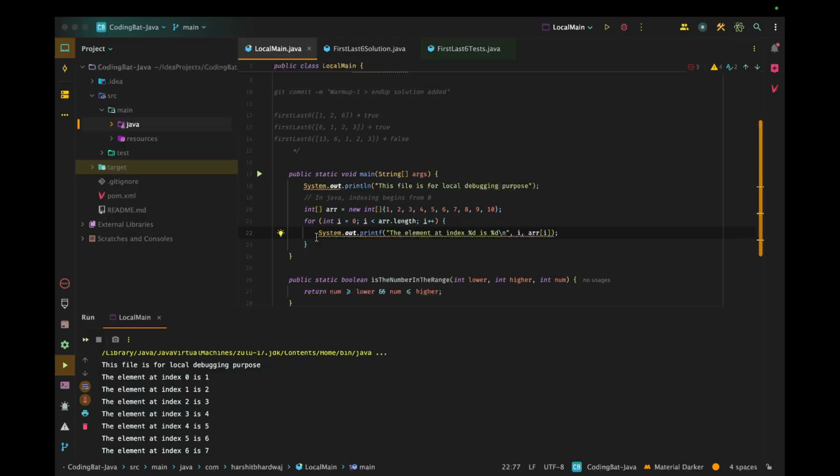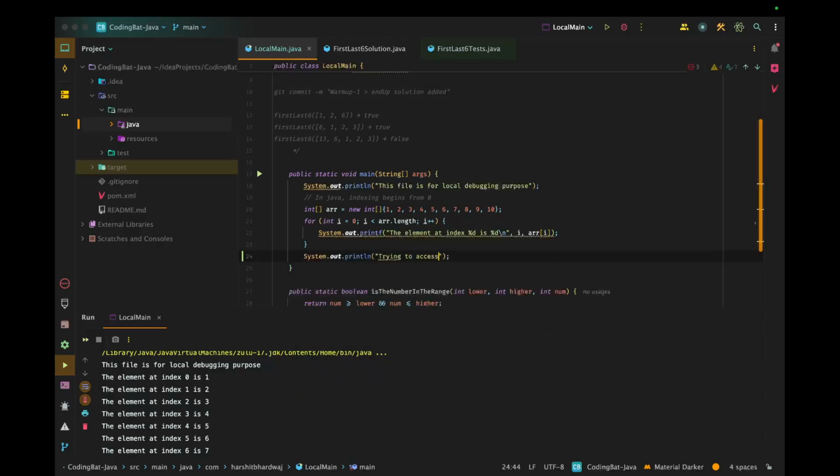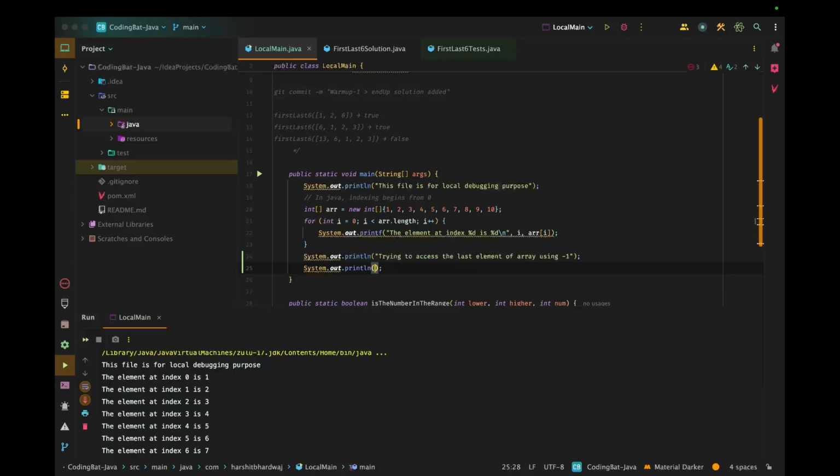Second thing is, in Python we can access the last element using the -1 or negative index, but Java disallows this. If I try to access the last element of the array using -1, passing in the negative index, we will get a runtime exception, the array index out of bounds exception.